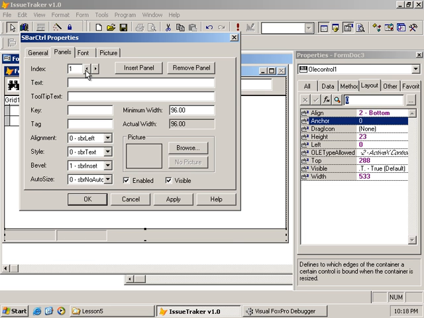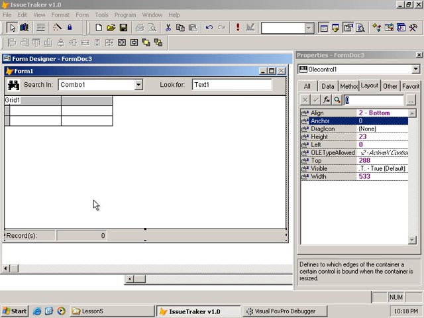So I'll go back to the first one, and I'm going to put in here Records, and the next one I'll simply put 0 in here, and I will right justify that, and click OK. So that's how it will look for now, and as data is filled into our table, we'll simply update this.